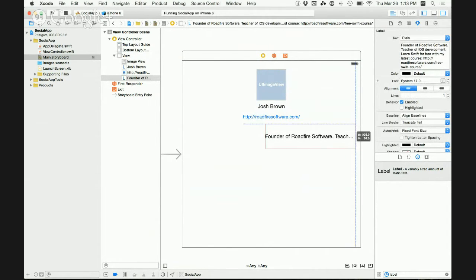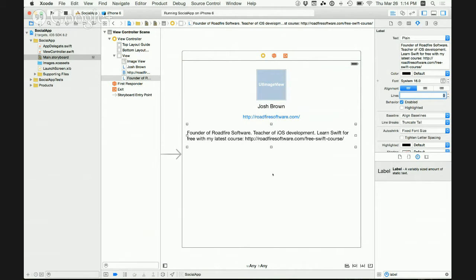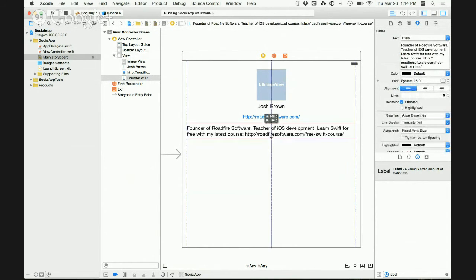All right, so I'm going to drag it to the edges, and then clearly the text is being truncated here, so I want to make sure that that doesn't happen. I also think I want it just a little bit smaller, so I'm going to set it to 16. But to make sure the text wraps, you can change the number of lines to 0. Okay, and there we have our label, and it looks like it can be a little bit smaller and still fit.